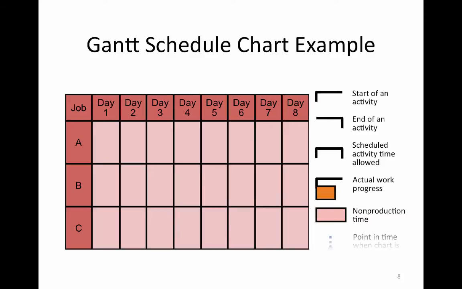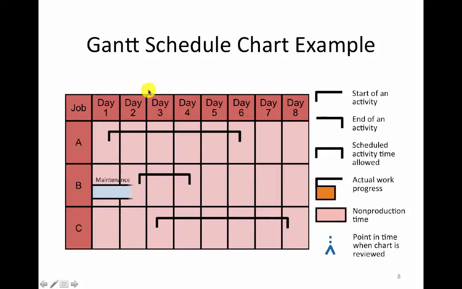So here's a Gantt chart and how you could theoretically see it look. It starts with certain jobs or tasks. Here's task A, task B, task C. Maybe task A is identifying the vendor. Task B is having the vendor do some sort of site visit. Whatever your tasks are, they're listed here. And then you have across time, when is task A going to start? When are we going to send this out for bid? Well, on day 1, we're going to send it out for bid, and that activity should finish by day 6. So whatever day 1 was, 6 days later you should finish.